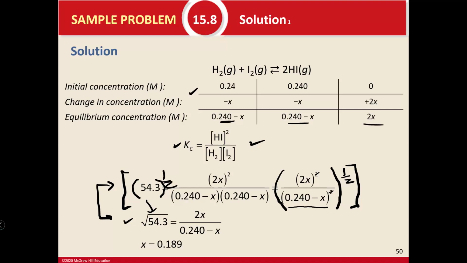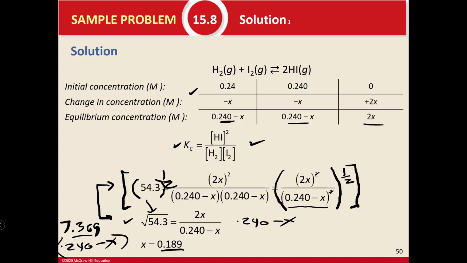So you've got to take the square root of 54.3, and they didn't show that, so let me go ahead and do that for you because I think you need to know. So let's see. That equals 7.369. I carry more digits. All right, so then the next thing you're going to do is multiply both sides by this 0.240 minus x. You've got to do it to this side, you've got to do it to this side. Everything in the parentheses has to be multiplied by that number. And then you solve for x, and you should get this number here.